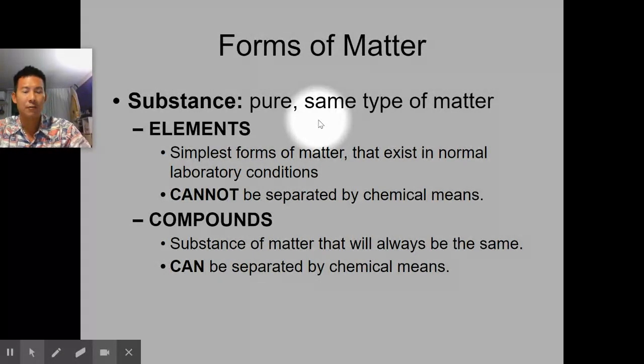So first off, elements and compounds. These two types of matter are known as pure substances, because at the heart of it, the molecule is the same thing. For example, water. Water has three atoms. You've got H2O, two hydrogen and one oxygen. So two types of atoms, three actual atoms, but they are bonded together.